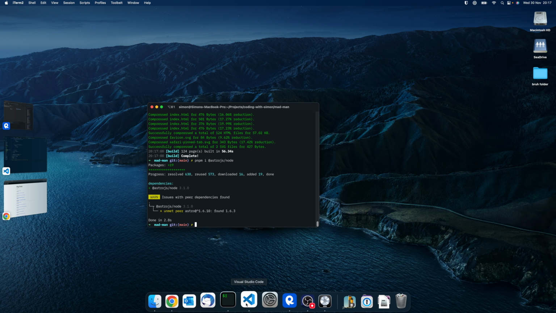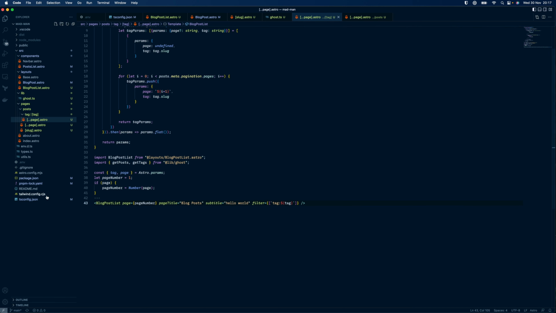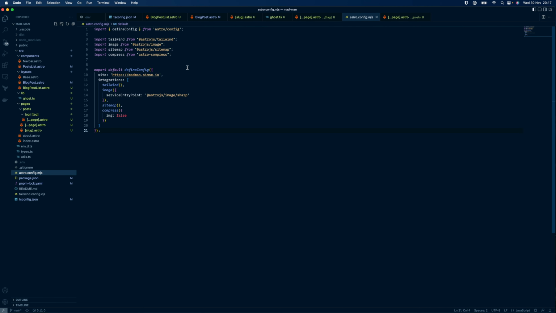And then we pop into our configuration here. Let's add an output called server. And then you have to say the adapter. It's going to be node.